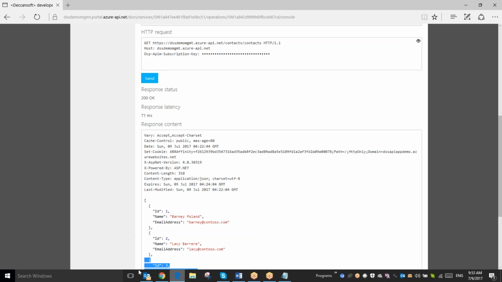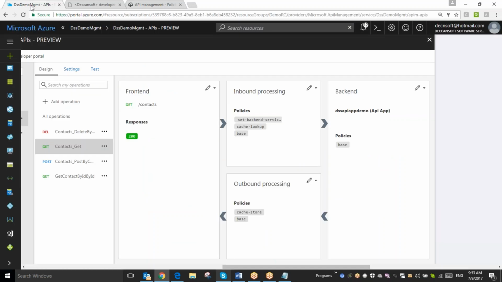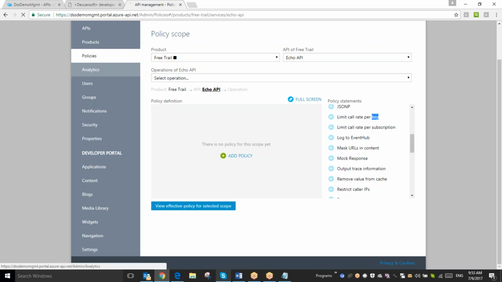So what I'm actually trying to show you is that API Management is even able to enable caching, and we do that for those queries which generally keep fetching us the same result. The data doesn't change, or we are trying to use read-only data. Most of the time settings kind of things, we try to read only. So in those cases we will use caching. It's also one of the features. So we have to add a policy. So I have added it through the Azure portal. The publishing portal also has the same feature.